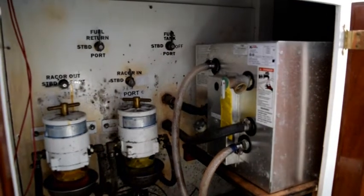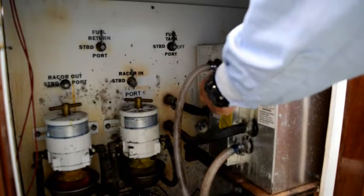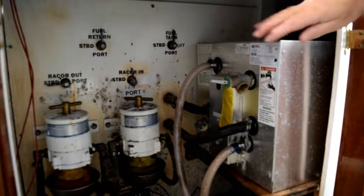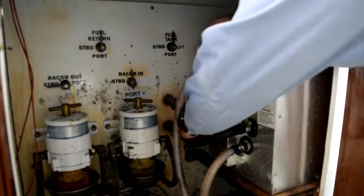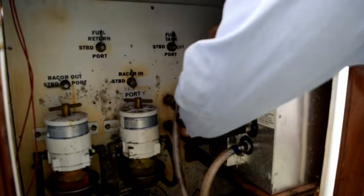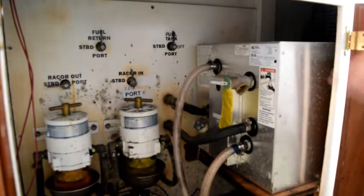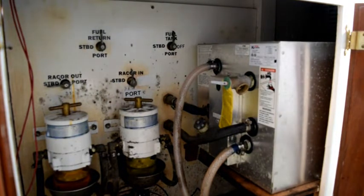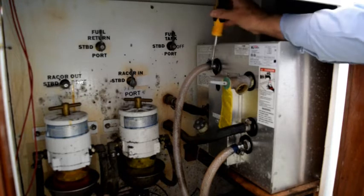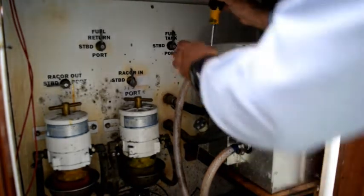Okay, the first thing I'm going to do here is open the pressure release valve, just to let any excess pressure run out. A little water got on the cabin sole. And we'll open the drain valve here. Start draining water out. This is a 6-gallon water heater, so it does hold 6 gallons. Takes a while to drain out until I take this top hose off. Then it'll start coming out pretty quickly.